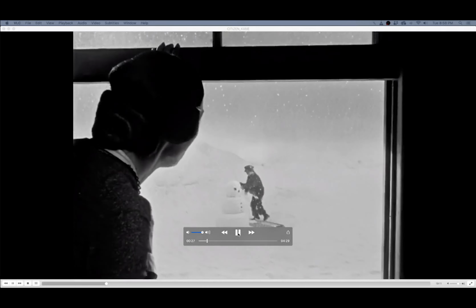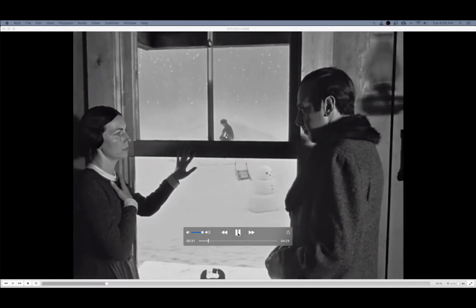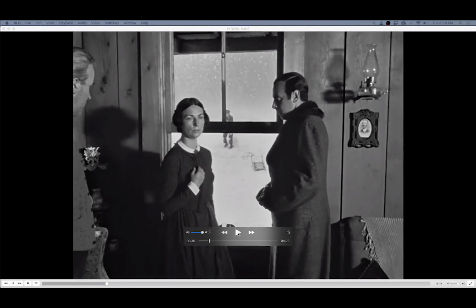Charles. Camera slowly pulling out. Kane, I think we shall have to tell him now. Yes. I'll sign those papers now, Mr. Thatcher. And we're going to continue to pull out here as we're introduced to Mr. Thatcher, the banker here, and Charles's father here. And even from this early stage of the camera pulling out, it's going to establish something we're going to talk quite a bit about. And it's this pushing aside of the father here, and how the power is centered between Mr. Thatcher and Mrs. Kane.